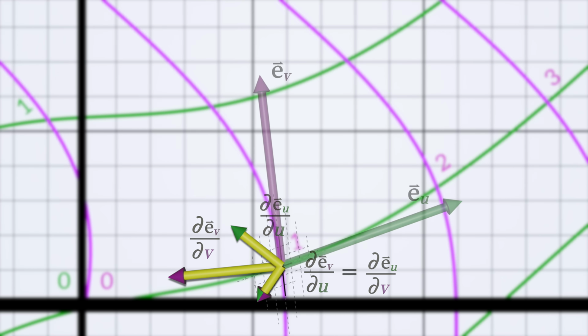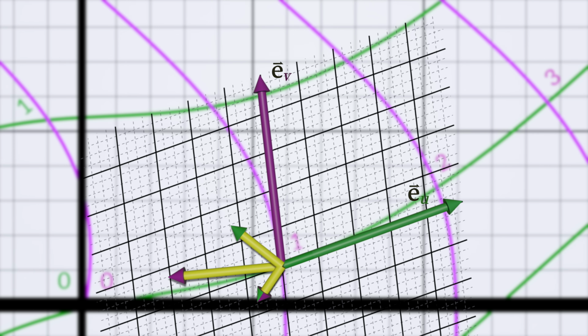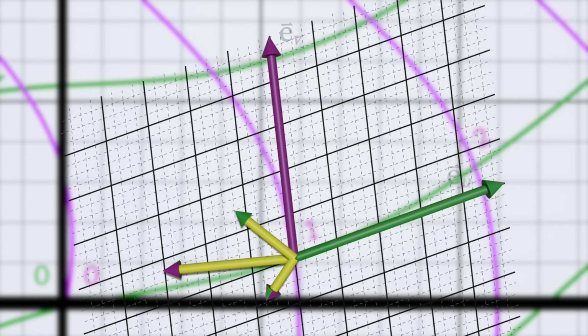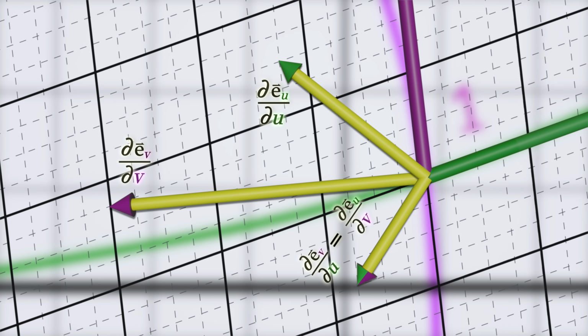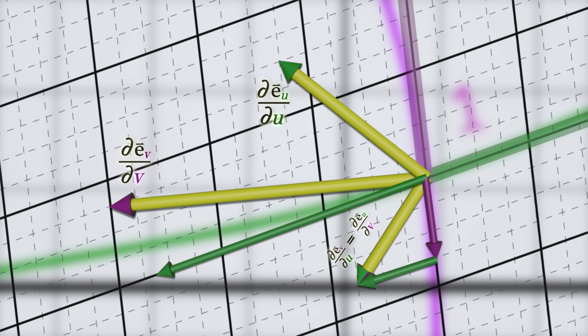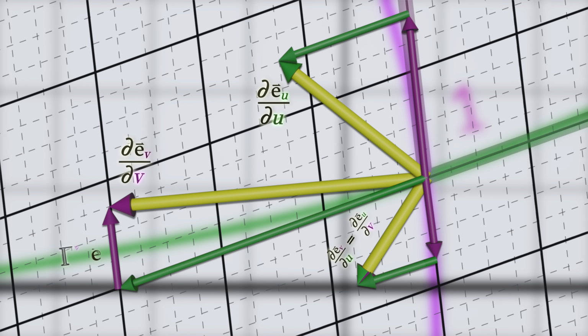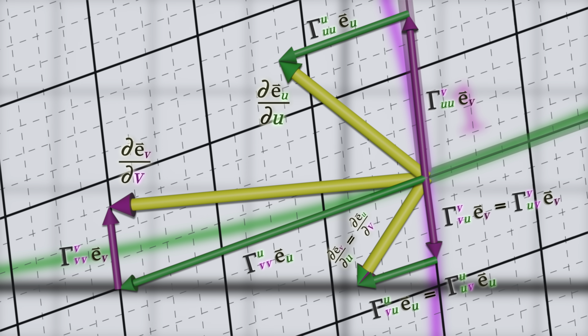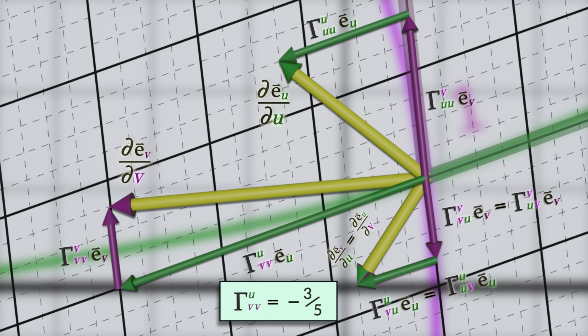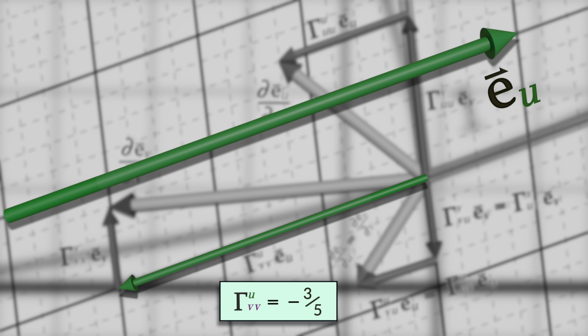Next, if we then expand out our infinitesimal parametric space about our point of interest, we can then express these acceleration vectors in terms of the parametric basis. This yields 8 total vectors, though only 6 independent ones. The corresponding magnitudes of these vectors in the parametric space are known as the Christoffel symbols. The value of this Christoffel symbol, for instance, is -3/5, since it spans 3/5 the length of the u basis vector and is oriented in the opposite direction.